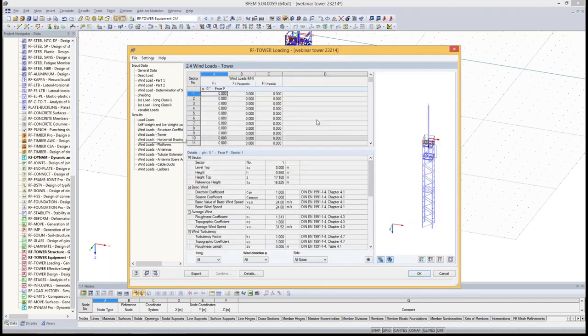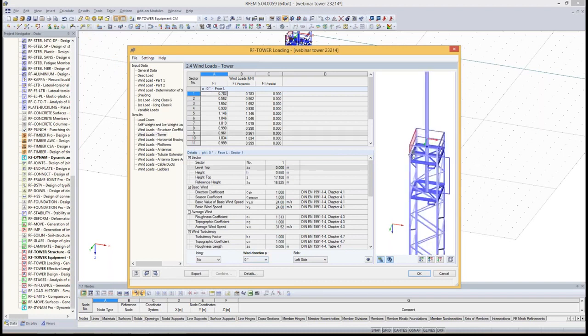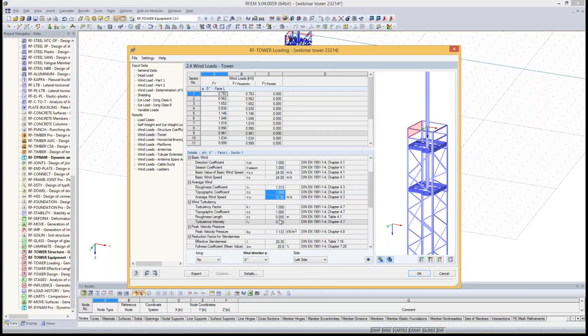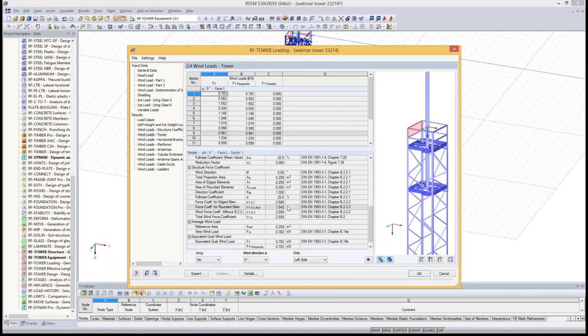In the result tables you can check all the results step by step. You could recalculate all the wind loads step by step. If you want, for example, I want to check the wind loads for wind direction 0 degree and on the left side. 0 degree means parallel to the x-axis. So we are in this area over there, which is highlighted in red color, and there we can check all the calculation inside the bottom of the table.